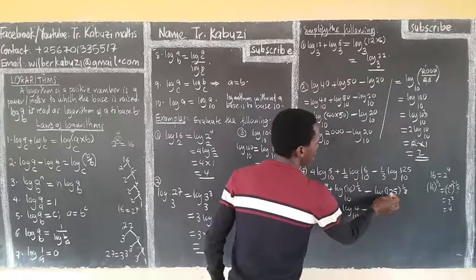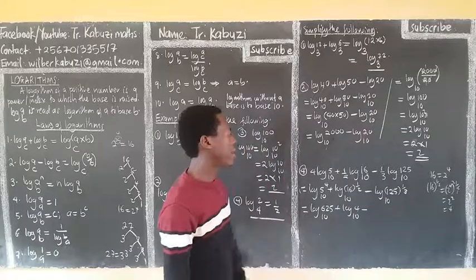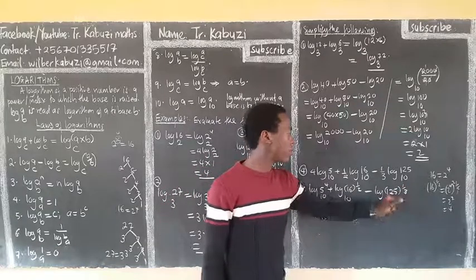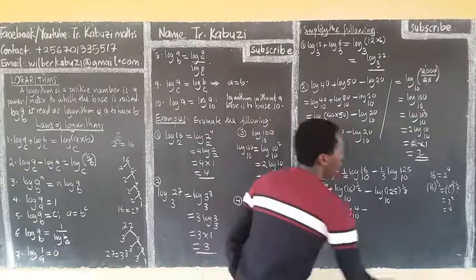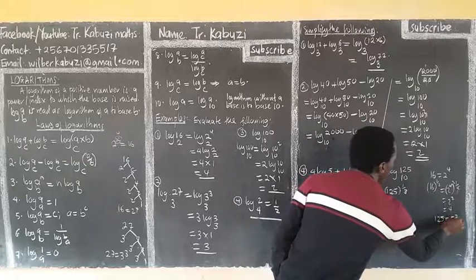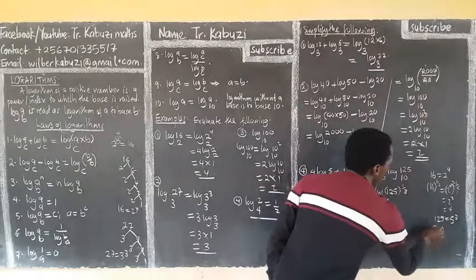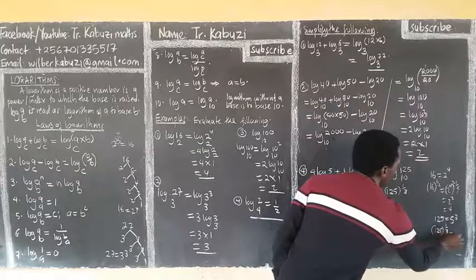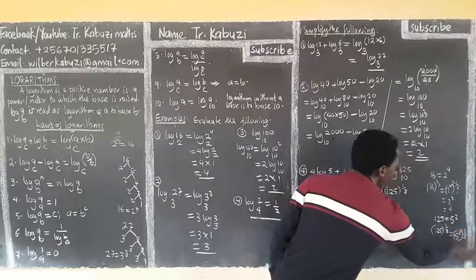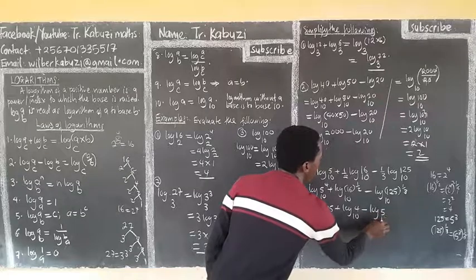Then, here we get the cube root of 125. What's the cube root of 125? You see, this is the cube root. We say 1 over, this is the cube root. Or, you say 125 is equal to 5 power 3. Remember, it has a power. So 125 power a third is the same as 5 power 3 power a third. This and this goes away. So now we'll be having log 5, base 10.